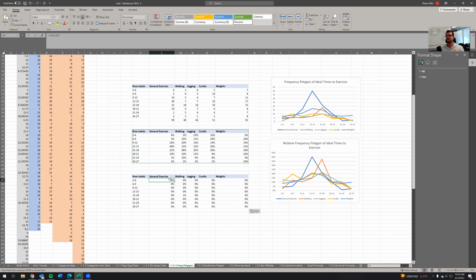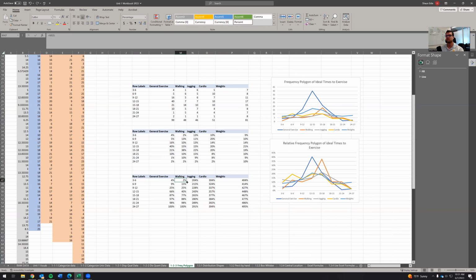And so the way that we do that is Control C, and we're going to do equals, and then equals 5% plus, and then we're going to put a little dollar sign right there and drag it down. There we go. So I did this plus this. This right here, the 9%, or rather 16 plus 9%. This right here is 40% plus 25%. This right here is 21% plus 66%. And this gives me the cumulative relative frequency. And I can drag that all the way down.